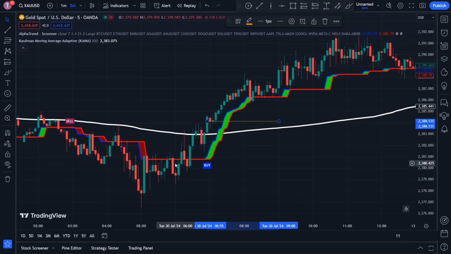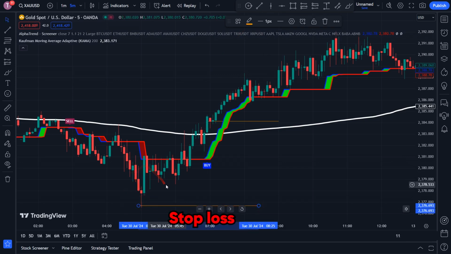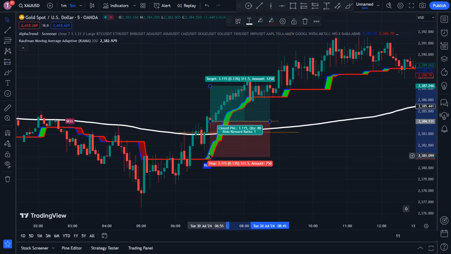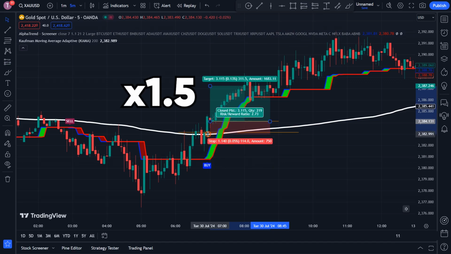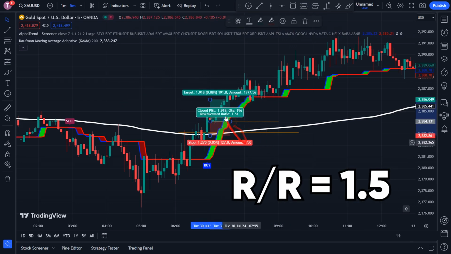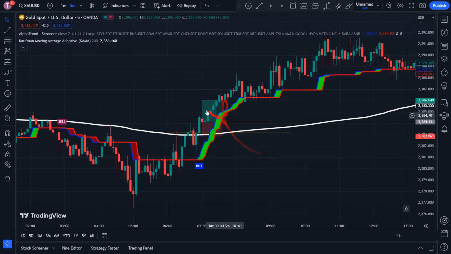Now we need to set a stop loss for our trade. We have 2 ways. The first is to find the last swing low and place our stop loss slightly below it. The second method is to place our stop loss a little above the Kaufman indicator line. You can choose one of these. Now we can safely enter the buy trade, and for the take profit, just consider 1.5 times the distance from the entry point to the stop loss, or in simpler terms, we can consider our risk to reward ratio as 1 to 1.5. Now the only thing left is to wait for the trade to close with a profit.